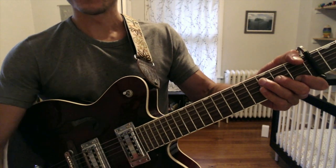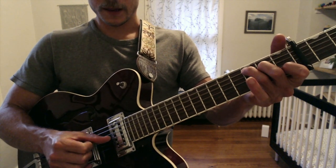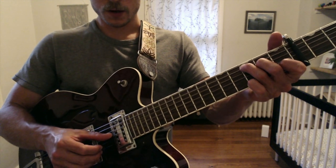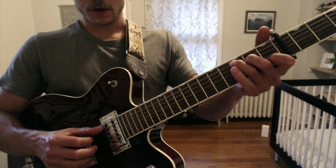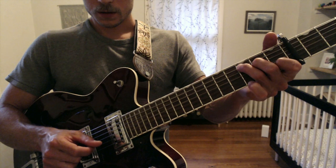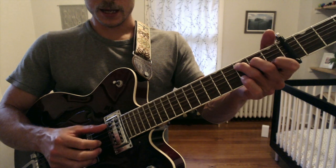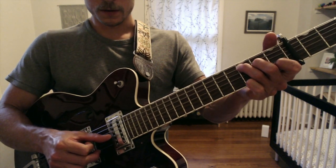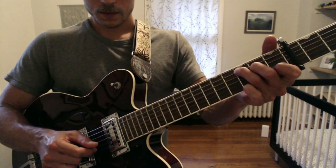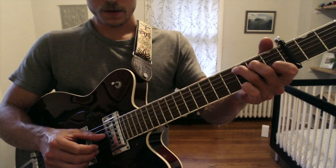So I will break that down into two halves. We're just picking a C chord going from 5 to 3. First hits alone. Then on the second one, I'm putting my pinky down on the high E string, and I'm hitting these together, 3rd and 1st. And then you pull off that pinky, the second string with my index finger. So thumb, and middle, pull off, second alone. So that's the first half of that measure.